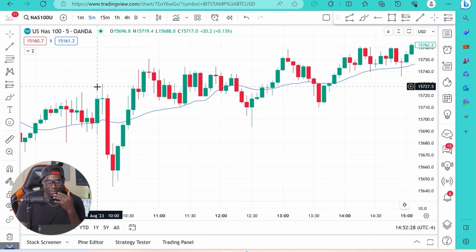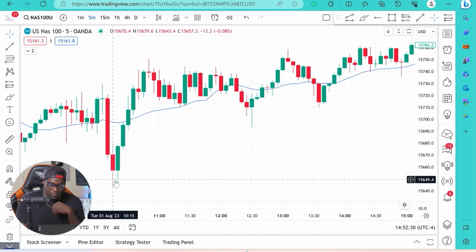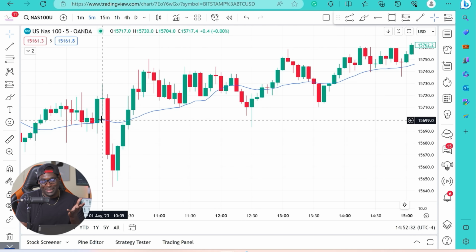All right, so when it comes to supply and demand, we are looking for aggressive selling and aggressive buying, okay? So for the most part, you really want to see maybe 3 aggressive red candles in a row. But sometimes you might get something like this right here. We have aggressive selling right here, and there's only 2 candles. But for the most part, in general, you really want to see 3 candles or more.